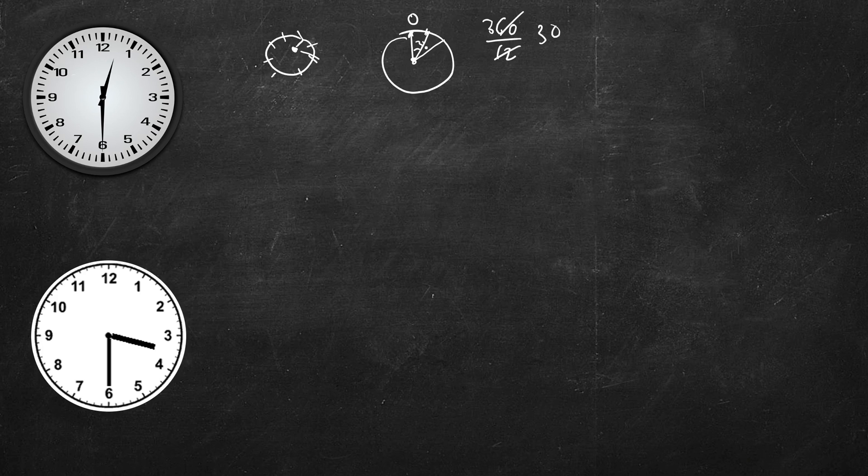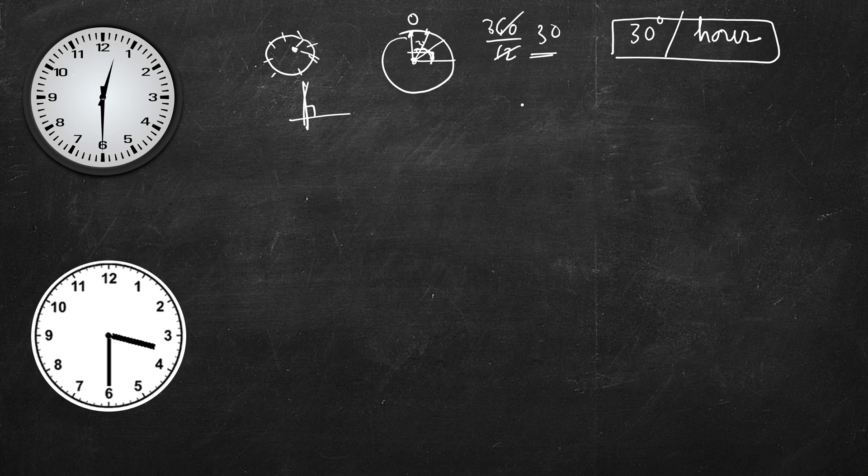Similarly, if we reach from one to two, we traverse another 30 degrees, that is total 60. And when we reach three, we traverse another 30 degrees, that is total 90. And you can see that this is 90 degrees, 90 degrees means perpendicular. So this will be used for our calculation. So this is 30 degrees per hour. And this need not be integer. If this is 0.5 hour, then it will be 15 degrees. So per hour 30 degrees. Next, what is the angle subtended per minute?